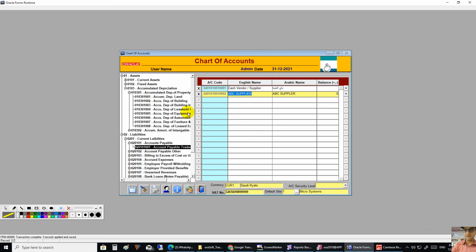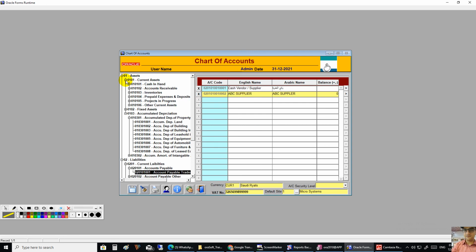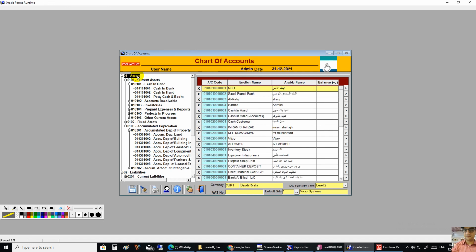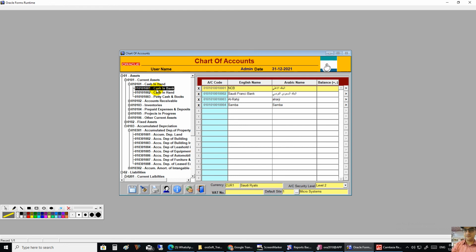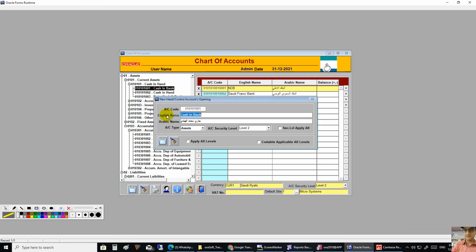In summary, I am explaining again, we have a fifth level of chart of accounts. As you can see, with this fifth level you can literally build the chart of accounts of any multinational company. And all these levels you can create on your own. You can edit, for example, the name of this: click here, press edit, and you can rename it, then save it. It will be updated according to your name.